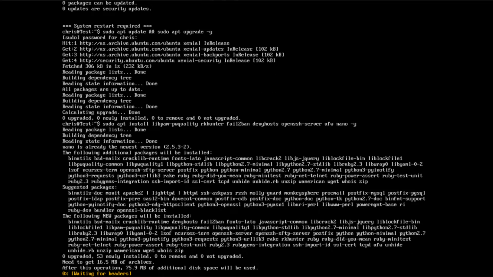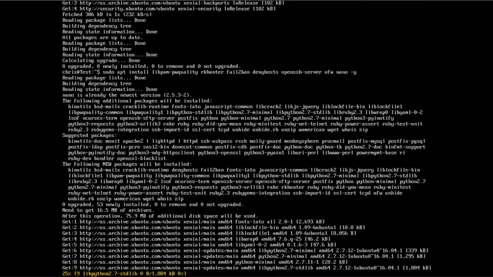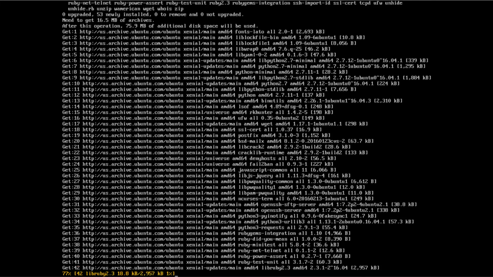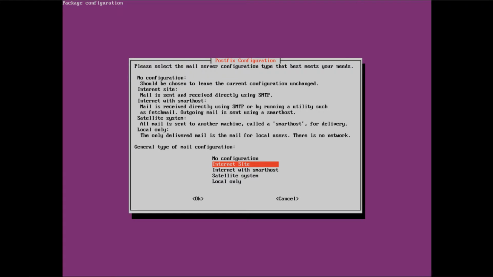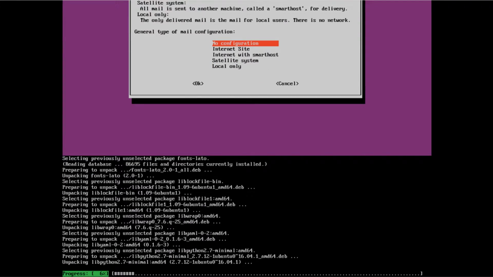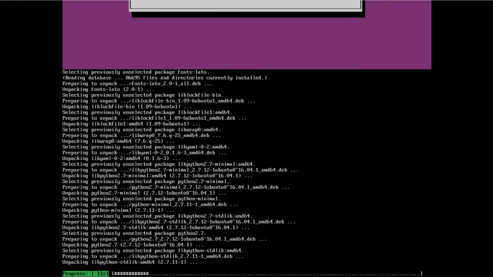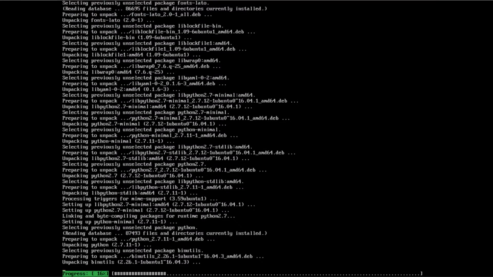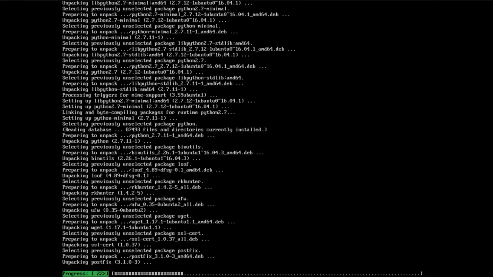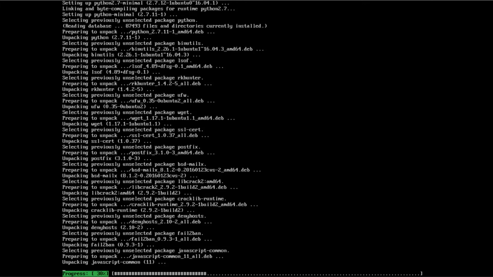So it's going to go ahead and get all these dependencies and install all the dependencies. This shouldn't take that long. For this is the postfix and this is the email. I'm going to put no configuration because right now we're not going to send this stuff over to an ICMP at this point. This is just real basic, so I'm not going to configure it at this point. We can configure it later on when we get into more advanced topics and we're going to utilize that piece, but for right now we're not going to do that.